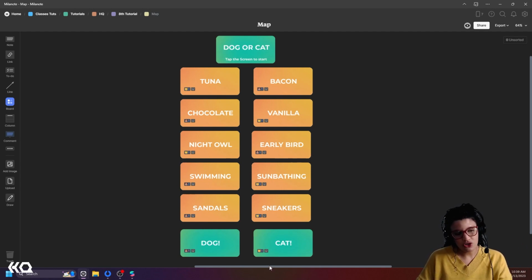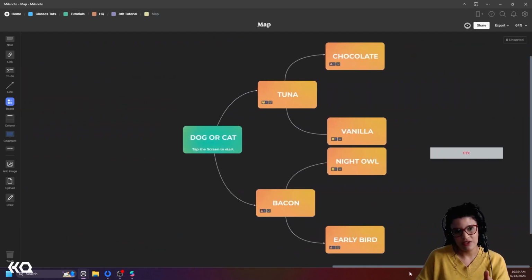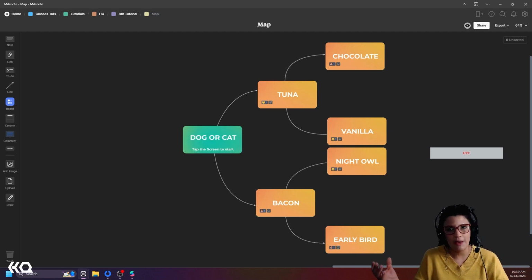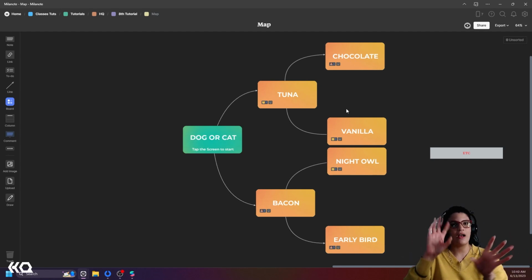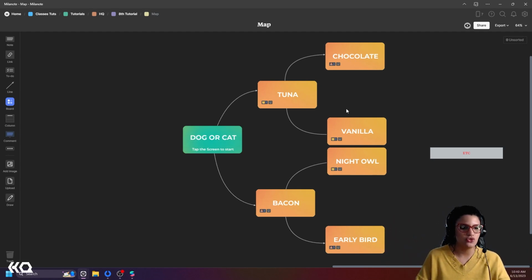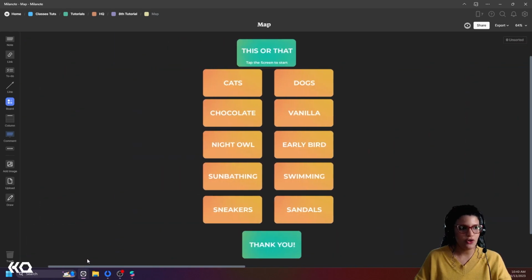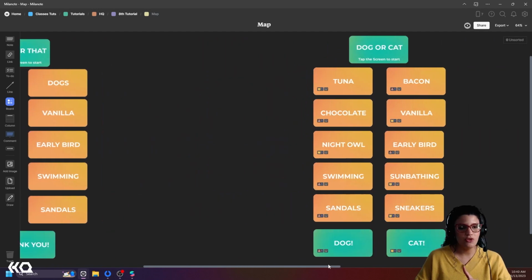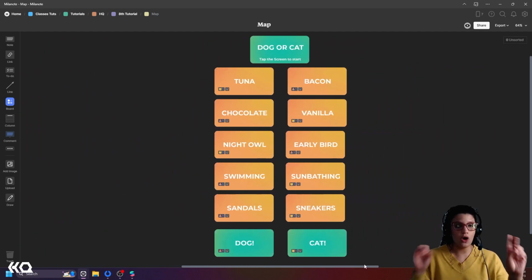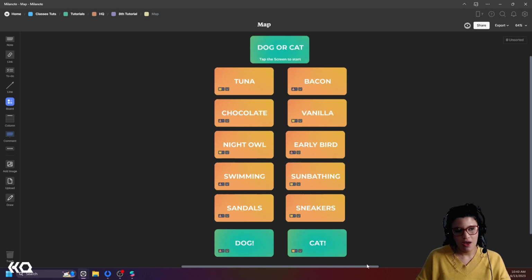The other type that we won't touch in this series, but is super interesting as well, is the third type of effect. In this case, you go even a level deeper, giving people different options depending on what they choose and creating a completely different path depending on what they choose. So for this tutorial today, we're going to start with the regular This or That effect with one single card. And then next week, we'll move to the 2-option This or That effect. But I just wanted to get that out of the way so you know how you can integrate this into what you usually do. So let's get started.